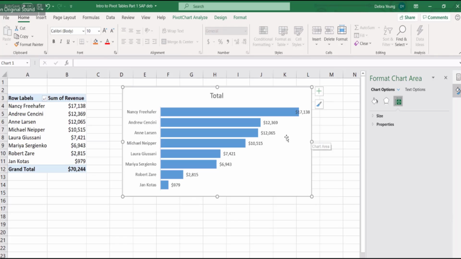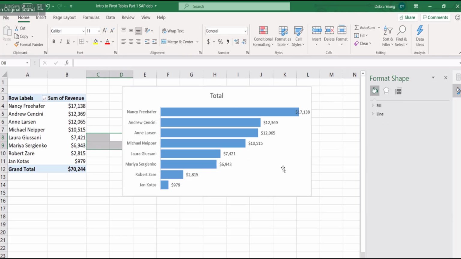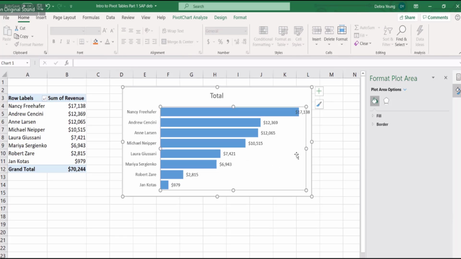Oh yes, so the one thing you notice here, and it's entirely up to you. One little thing we can do to avoid the overlap of the data series and the data labels. You notice at the very top here for Nancy, and I can't zoom in anymore, do you notice that the data series, the blue bar, is sitting on top of the data label?